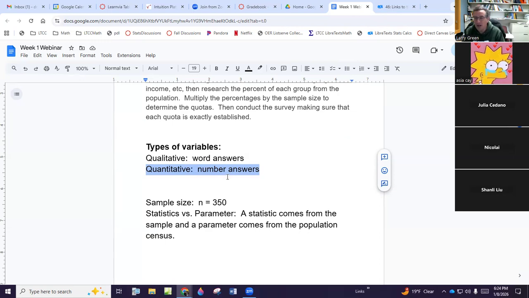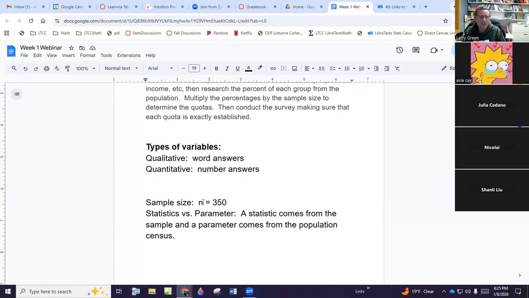Any questions? Very important. If you can't get this down, basically you won't pass this class. So always think about what is the survey question, what's going to be answered from the survey question, and will it be a number or a word? And sometimes when I say survey question, it could be the data you're collecting. So if you're looking at the temperature, that example I gave, the temperature in different places in America, then that would be quantitative. It's not a survey question, but you look at that place, you say, okay, what was that temperature? And you go and you look it up and you find it, and it'll be a number. And it might be, hey, the temperature is 68 degrees Fahrenheit. Do you see how that works?